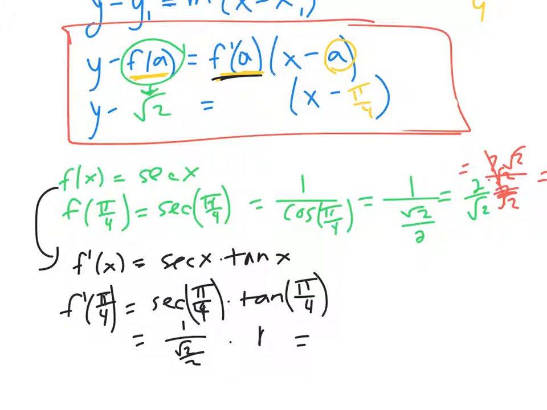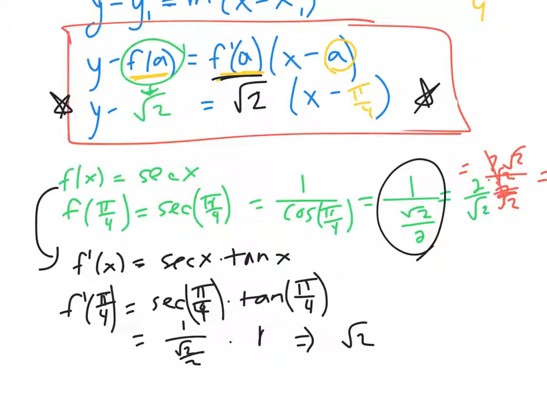So that's going to give me 1 over radical 2 over 2, which is the same thing that I had here, which simplified to a radical 2. So I'm going to skip the simplification there because it looks like my answer is just going to be the exact same. So that is my derivative, which is going to come up here and plug right in here. And it looks like my y value and my derivative are both radical 2, but I obviously got them doing different methods. So this right here would be your equation of the tangent line.